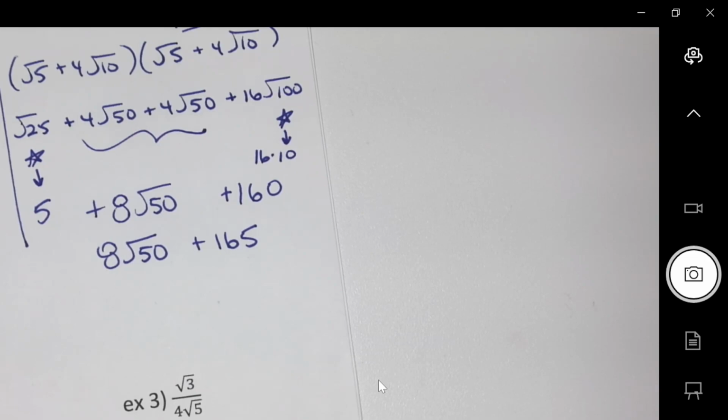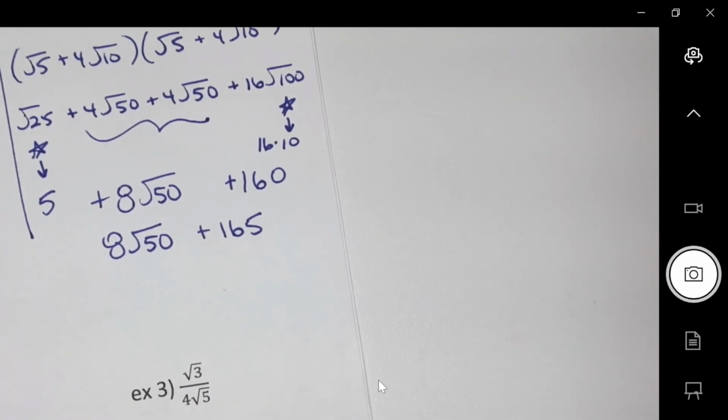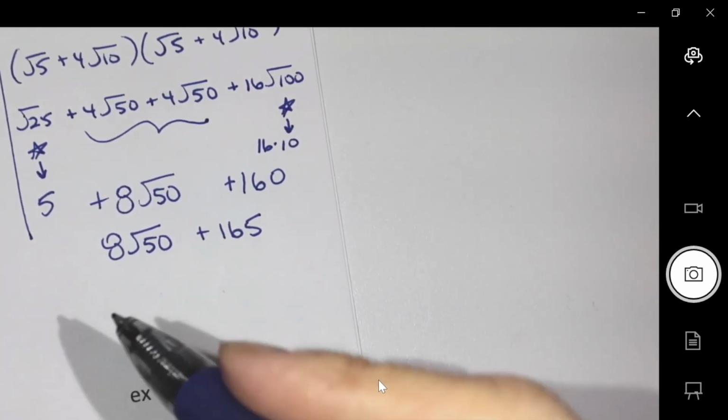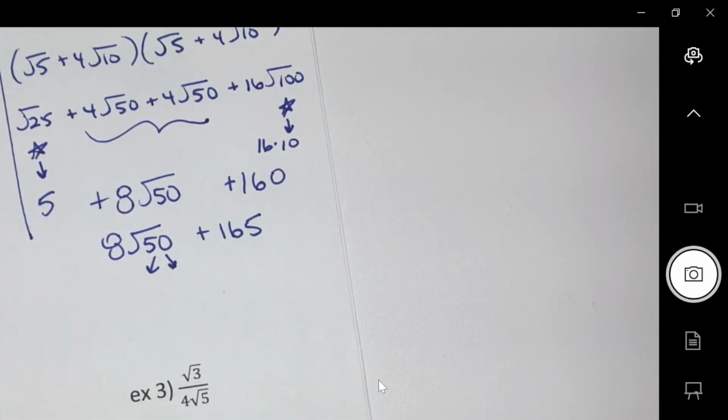Okay. I haven't taught you this yet, but you will not leave your answer like that. This is the lesson that I just skipped. But let's do one quick one. The root of 50, because you did this in grade 10, should be coming back to you. The root of 50 you can change. You did this in grade 10. Do you remember breaking down radicals in grade 10? No.